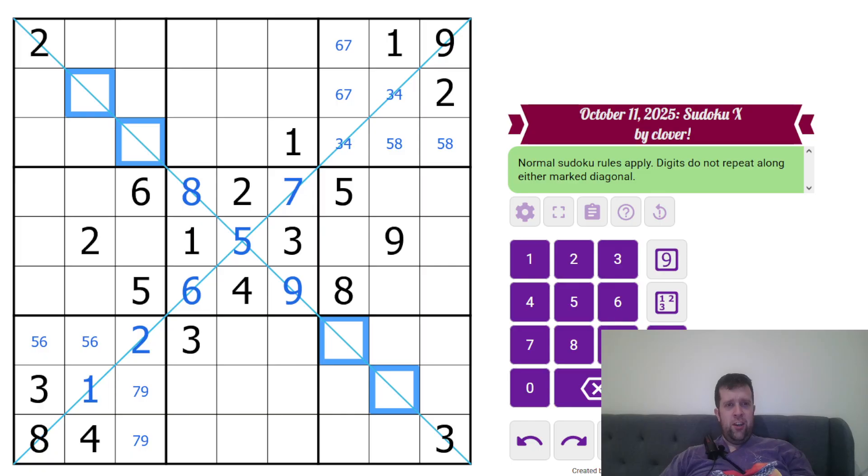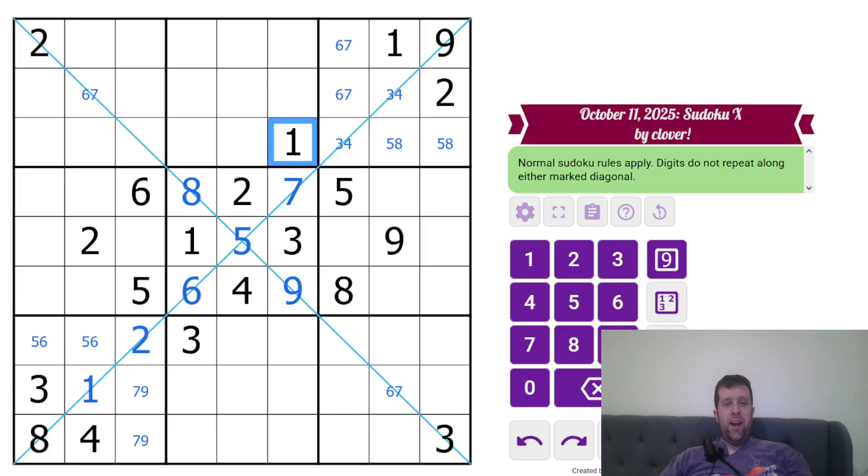Cute. This is a 6, 7 pair, which means 6, 7 can't go in that cell. And this is a 7, 9, and a 6, which means 6, 7 can't go in that cell, so this is a 6, 7 pair. The 1 here means that the only place 1 can go along this diagonal is a 1 here. This is a 4, 3 and 4.